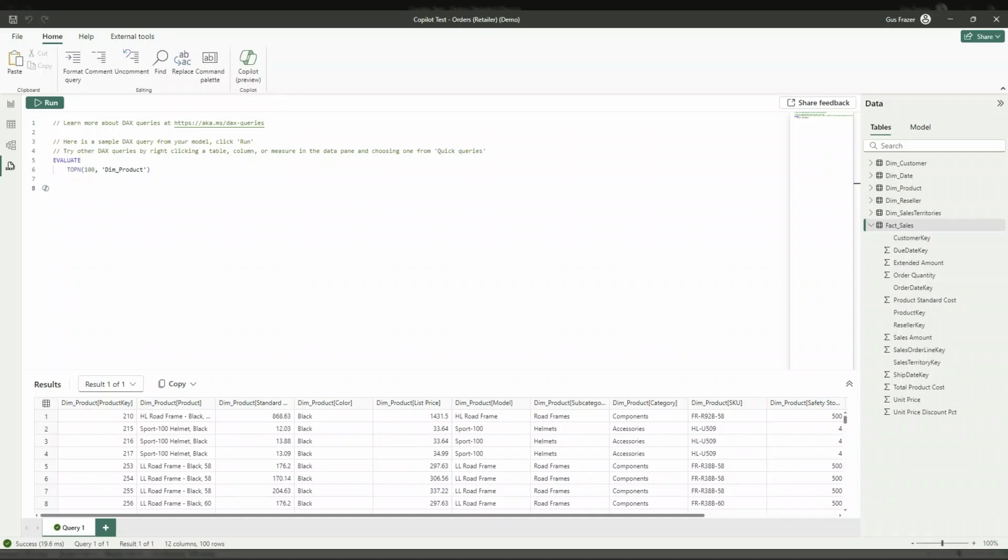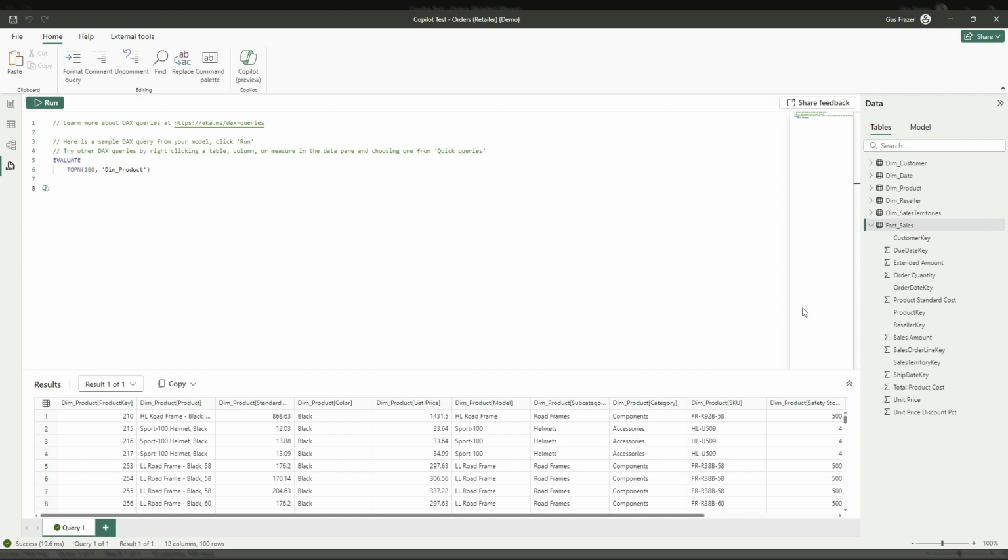Another great way that you can use Microsoft Copilot for Power BI in terms of preparing and transforming your data for analysis is helping you overcome the hurdles that are brought on from DAX. So if you're new to Power BI, you might be learning how to write DAX. Copilot is there to help you get over that learning curve and just learn faster.